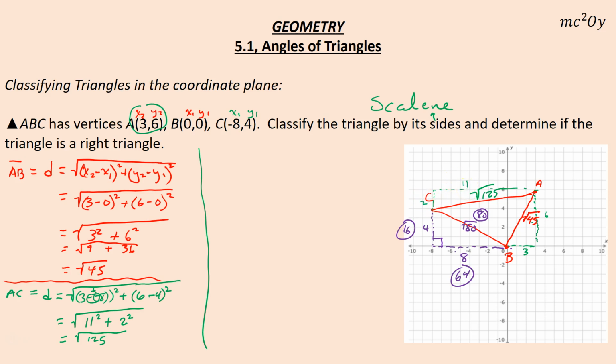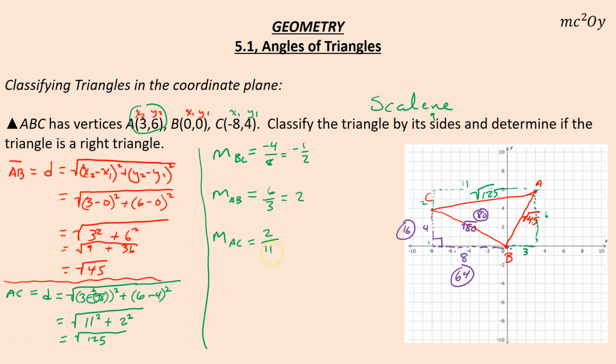So let me list the slopes, and I'll explain here. Let's say I want to find the slope of BC. M is slope, and I'm putting a sub BC to explain that. So I go down 4 and over 8. So my slope is negative 4/8, also known as negative 1/2. Let's say I want to find the slope of AB. AB looks like I rise 6, going from left to right, and I run 3. 6 over 3 is 2. And then the slope of AC: from C to A, from left to right, I'm rising 2 and running 11.